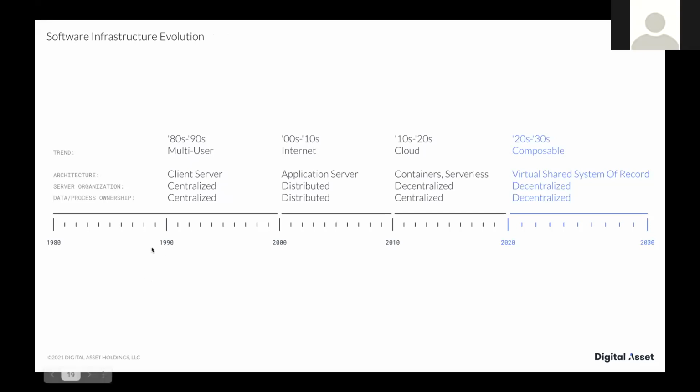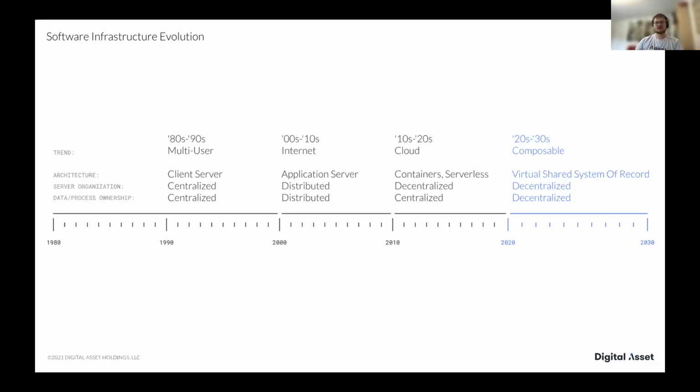If we look at this timeline, we've moved from entirely centralized models in the 80s and 90s, mainframe applications, to loosely connected models over the internet in the 2000s and 2010s, to distributing our IT infrastructure using cloud services in the 10s and 20s. We have iteratively broken down and decentralized our IT silos, right? So we are now on decentralized servers. The next logical step is to do the same with our data and processes.